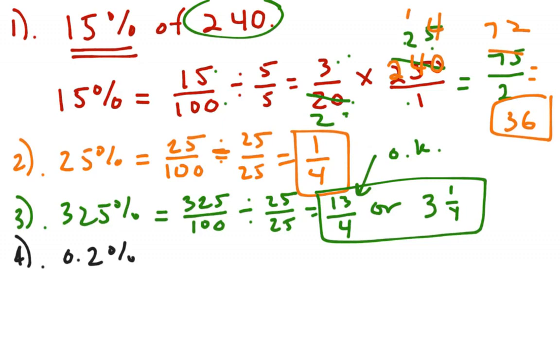Example 4, 0.2%. I'm going to put 0.2 over 100. So that's whatever's in front of the percent symbol goes on the top numerator. 100 goes on the bottom. Now we're simplifying. If I divide by 2, I get 0.1 over 50.